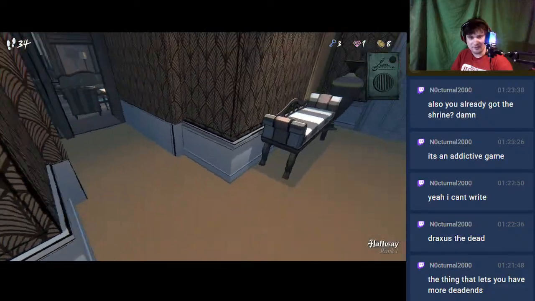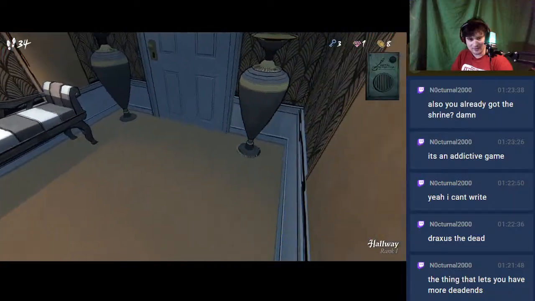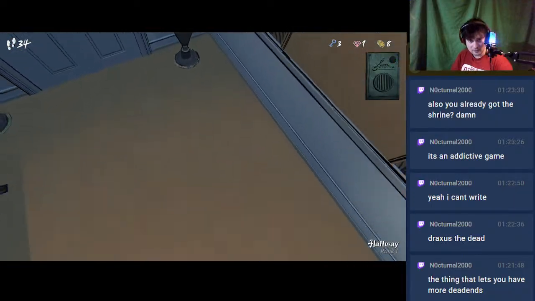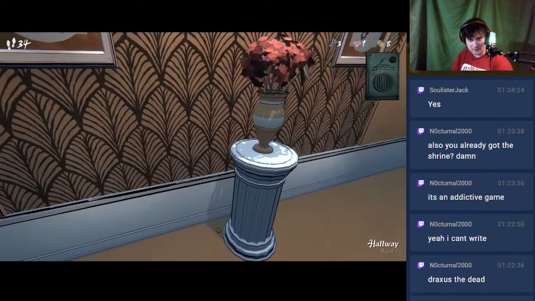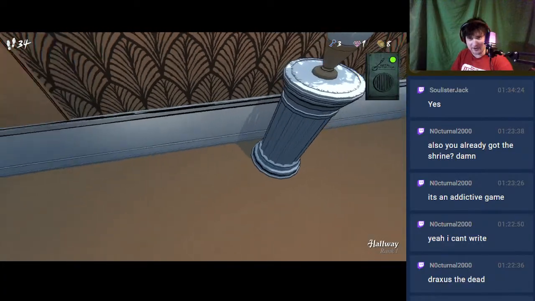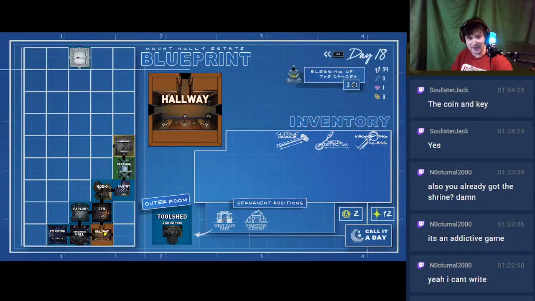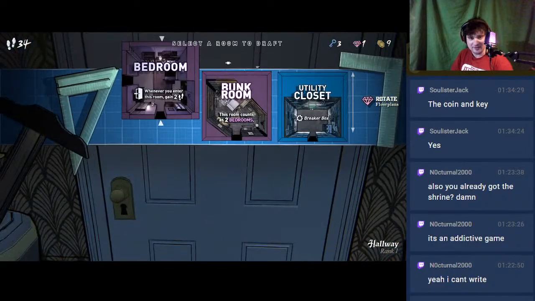There's a coin or a key or something. Hello, Soulister Jack. How are you? There's a coin. The coin and key. It was just a coin. So we need this to be a security room or we're fucked.